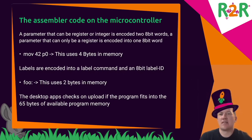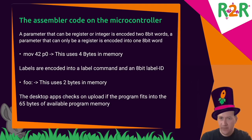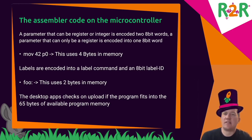The parameters are always fixed. The first parameter can be an integer or a register. The second parameter can always only be a register. For parameters that can be registers or integers, I'm using 16 bits. For a register, I only need 8 bits. So for this line, move 42 to P0, I'm using 4 bytes.